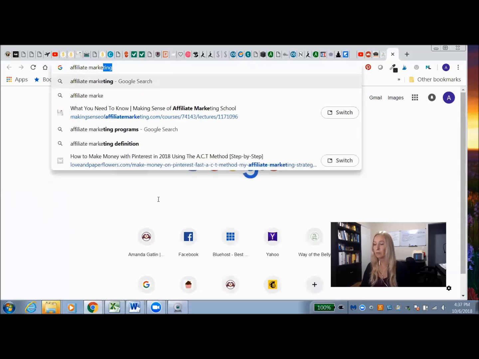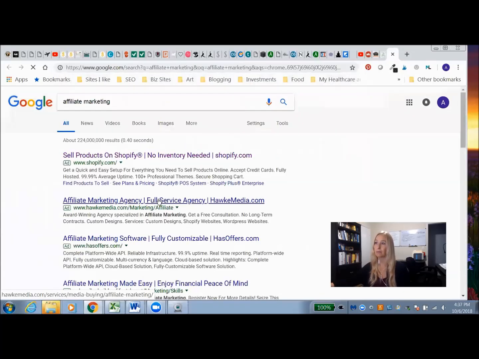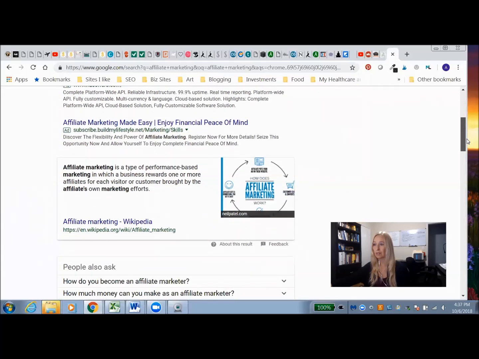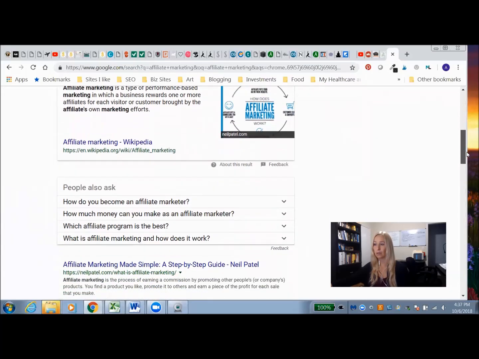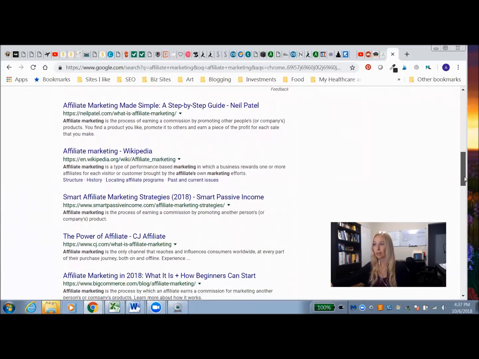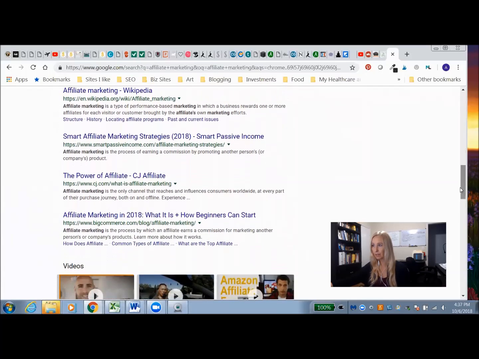You want to see what comes up when you're typing in your keyword. You want to look for what other words pop up, what other websites are coming up, what they're talking about when you see the keyword, okay?